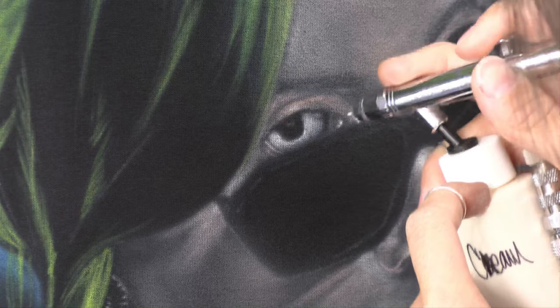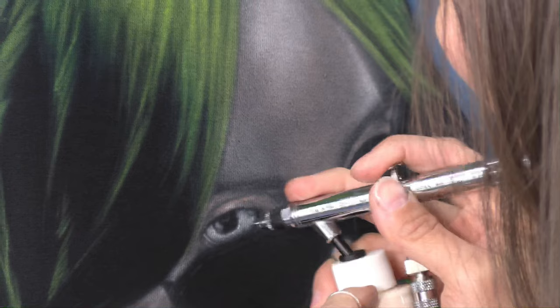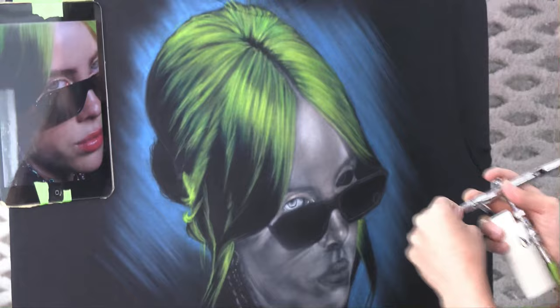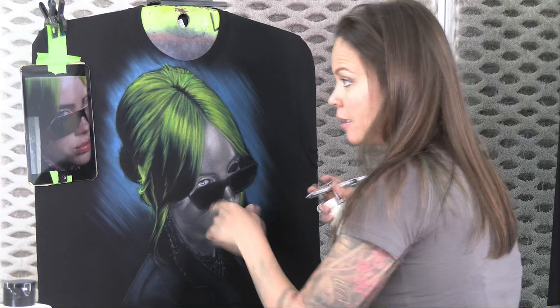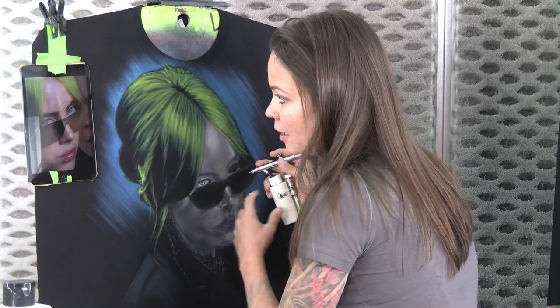So her eyes are a real nice green blue color. Because opaque blue on top of black looks different than opaque blue on top of an opaque white color. And it'll be brighter, which is, for her eyes, I mean, that's the focal point of the piece, is her eyeballs looking at you.